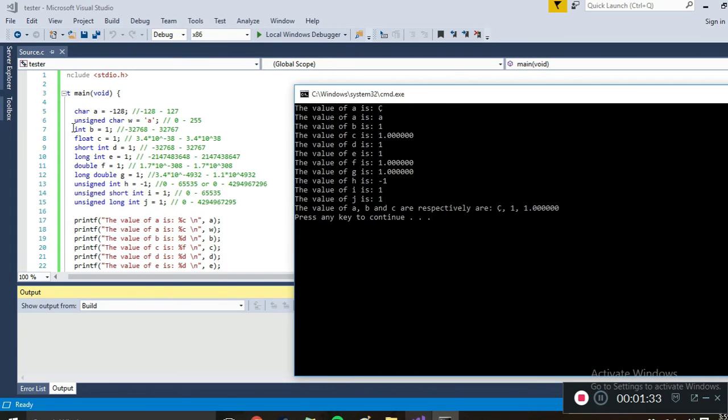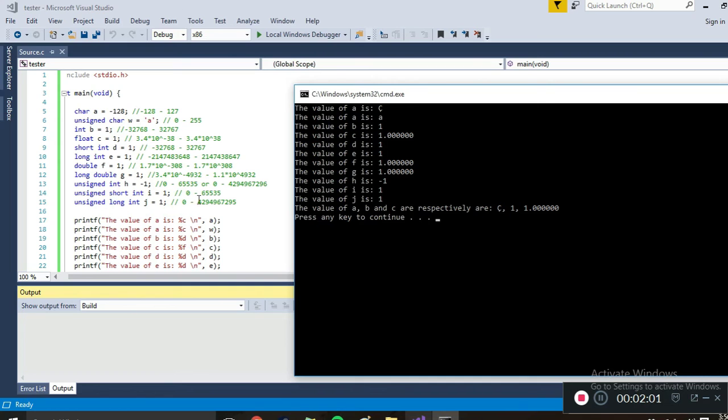And so the int will be printing without any decimal points, the float will be printing with decimal points, the short int and long int both printing without decimal points, but will have different ranges that are listed here, and the double and the long double, both with decimal points. And this is the last thing I wanted to touch on in this video, is the unsigned, and if you put in a negative number.